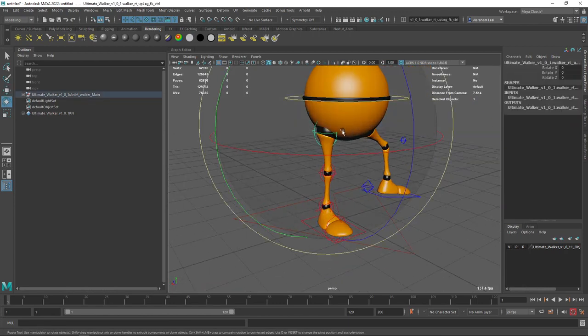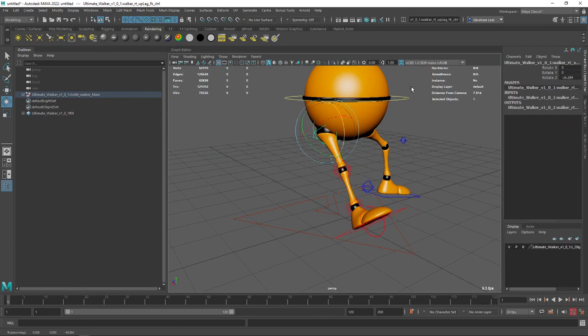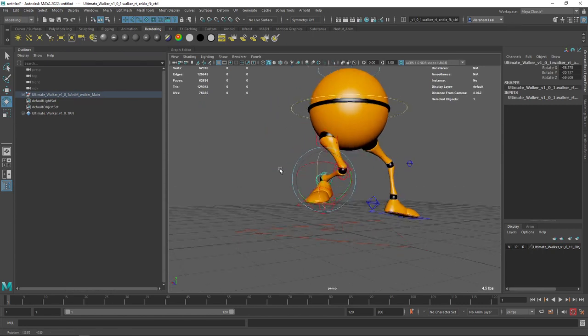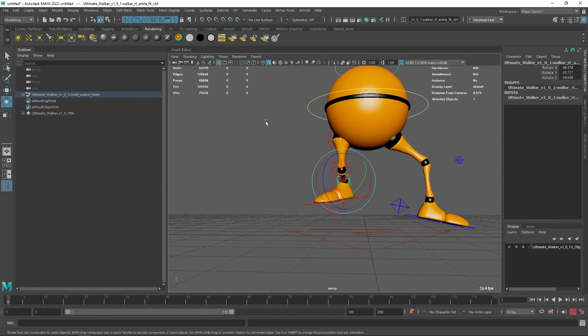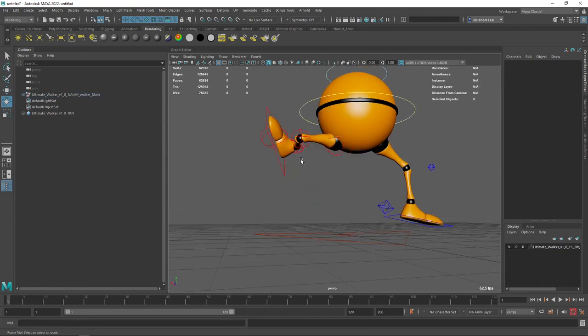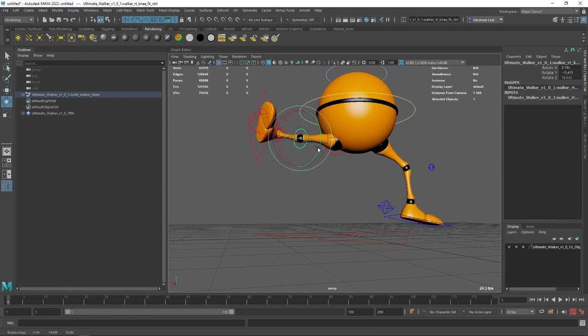So I would need to grab the hips, move the hips, and then grab the knees, rotate the knees, and then position the feet where I want, because there's only rotation. So if I want to position this foot flying all the way over here, doing a flying kick or something, I will need to rotate the hip, I will need to rotate the knee, and then I will rotate the foot.